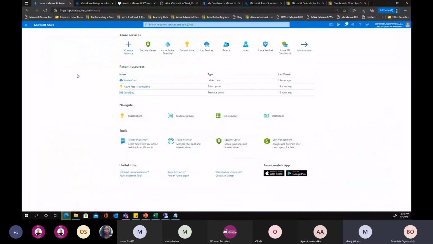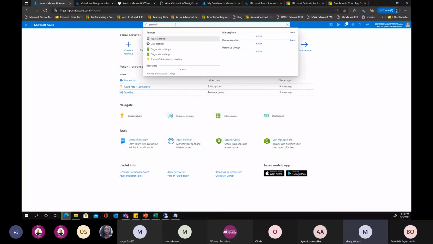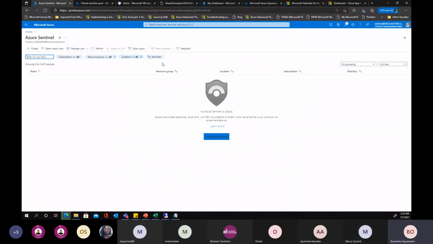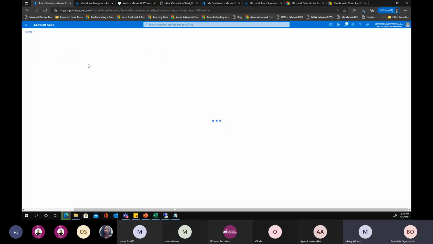So now we're in Azure and we want to set up Azure Sentinel. We search for Azure Sentinel, open up Azure Sentinel, and this is the first time we're going to be configuring Azure Sentinel. So we need to create Azure Sentinel, and Azure Sentinel is going to use a workspace. So if we click on create, we're going to put in the parameters that tell us our Azure Sentinel workspace.